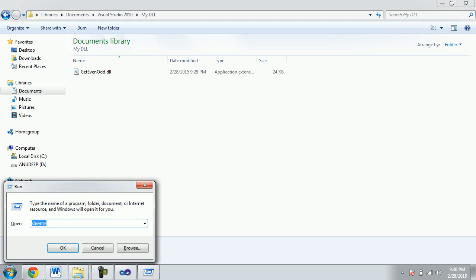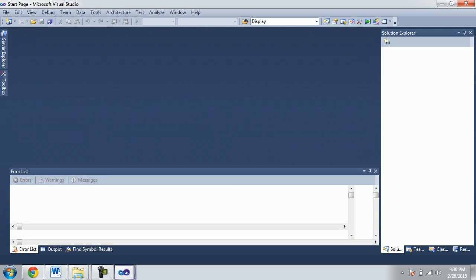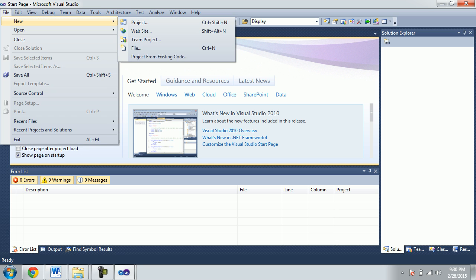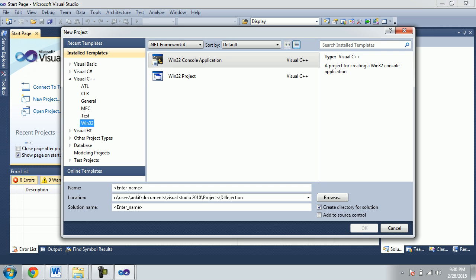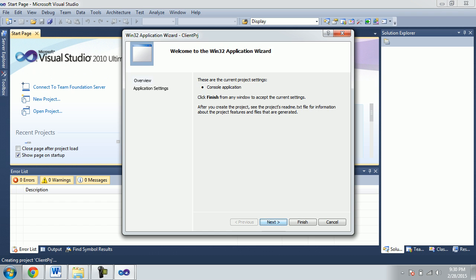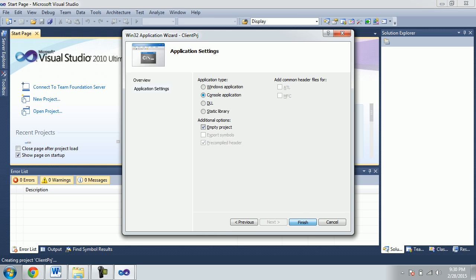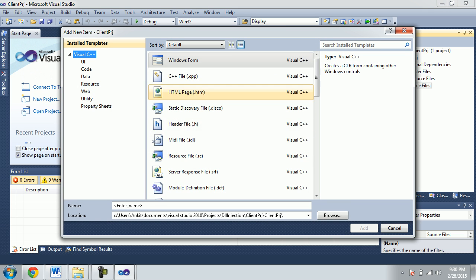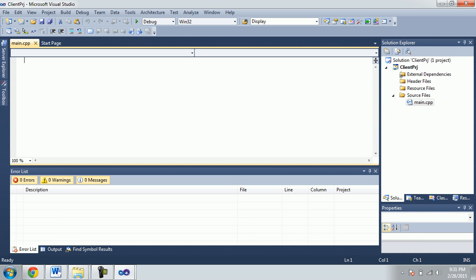So let's start with an application project, the client project, and we are going to create a console application. Let's have a main.cpp file.